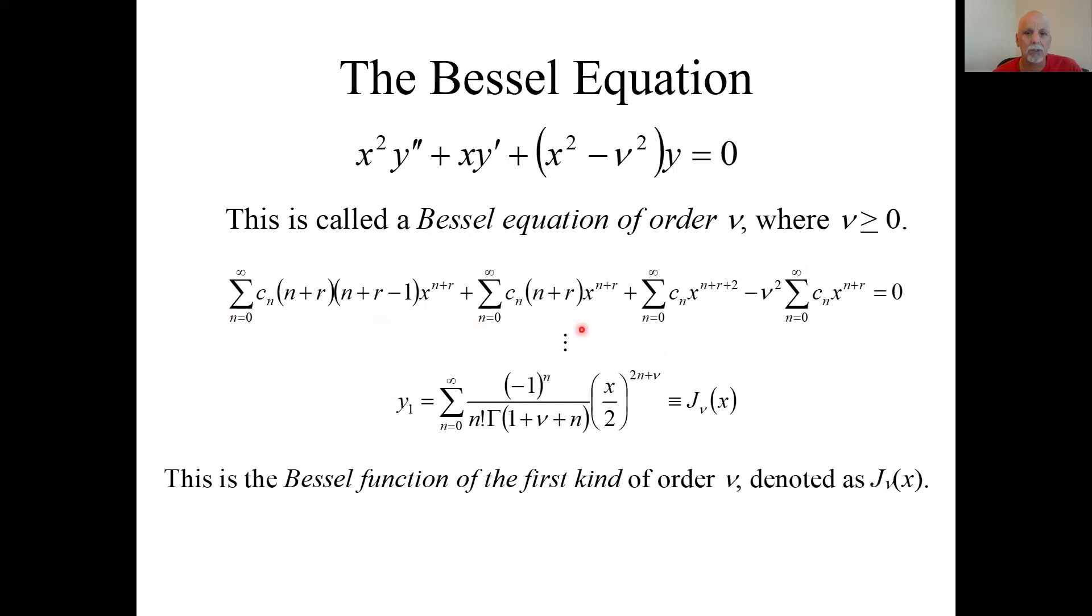When we manipulate those sums and do things like we did in previous lessons, we get a solution. It did require a little creativity. Someone was very smart in picking these coefficients, or the C sub zero coefficients, to involve a gamma function so that you got a closed form coefficient in the sum. So we didn't have to write out an infinite number of terms. You could recognize the pattern involves this gamma function.